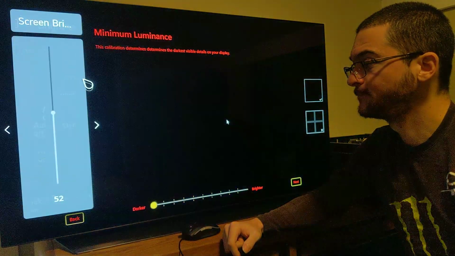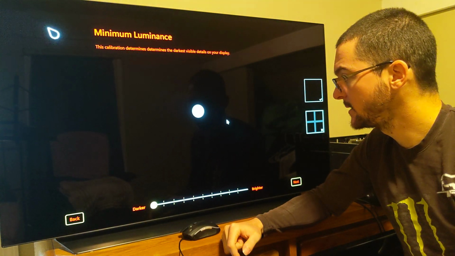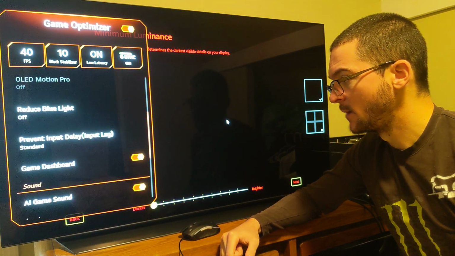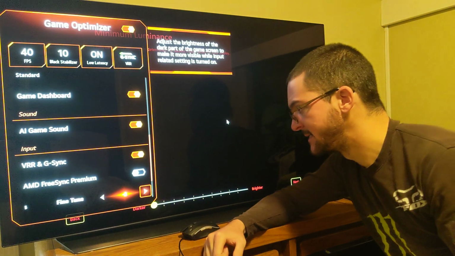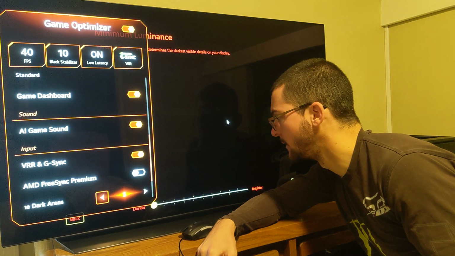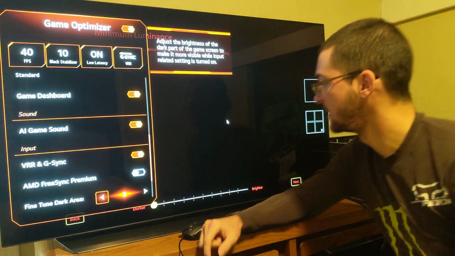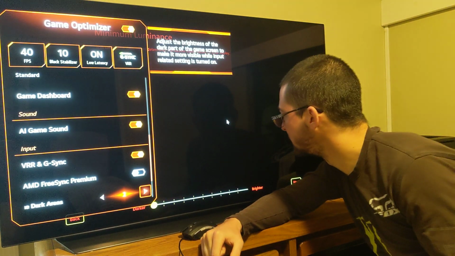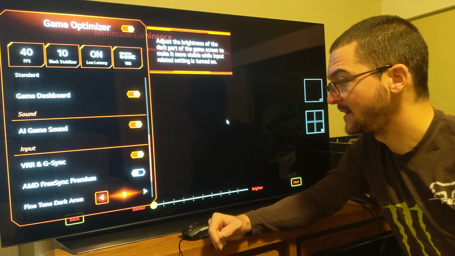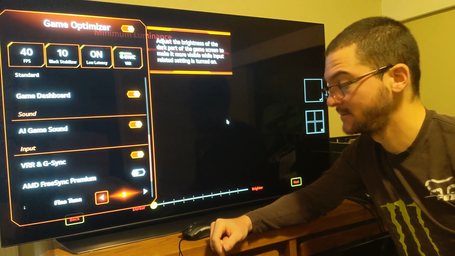So we select here 48. Okay. And then we come here to fine tune dark areas and we're gonna raise that value to get that value. So I would recommend you to use dynamic tone mapping with these settings. Screen brightness 48, and I'm gonna find out, boom, here it is. Okay, here it is. So it will be 48 and fine tune dark areas at 2. That would be the value. So you can find that out very easily. Just play around with this and you will see.